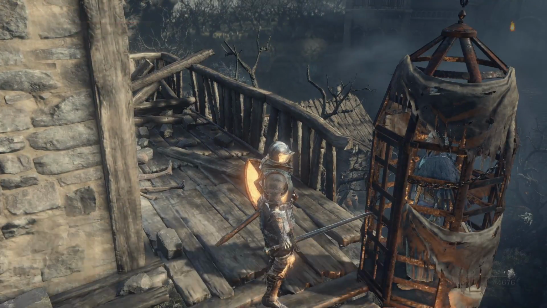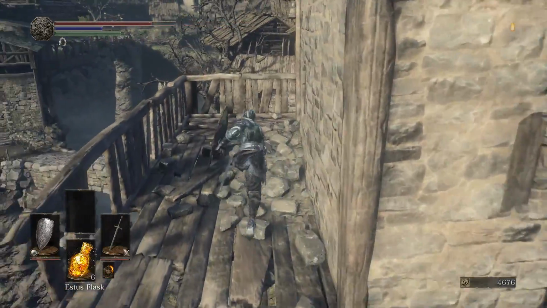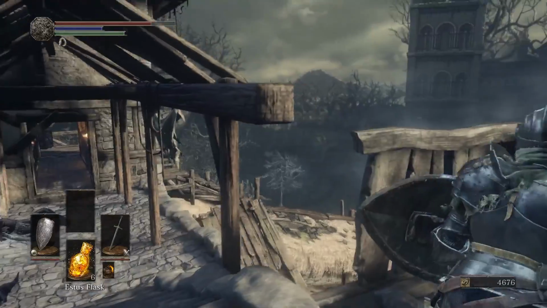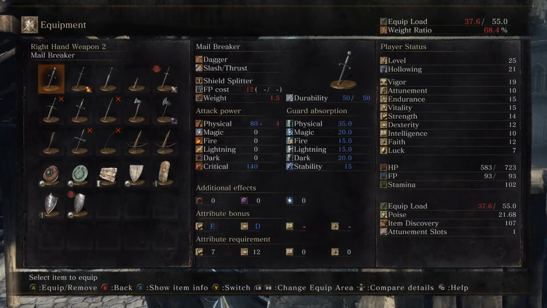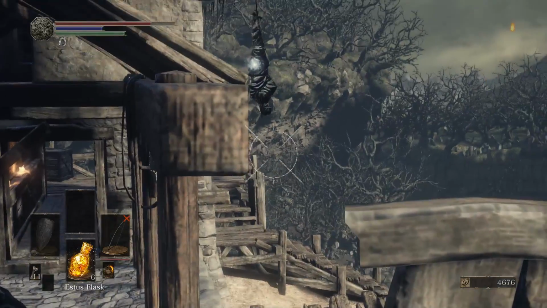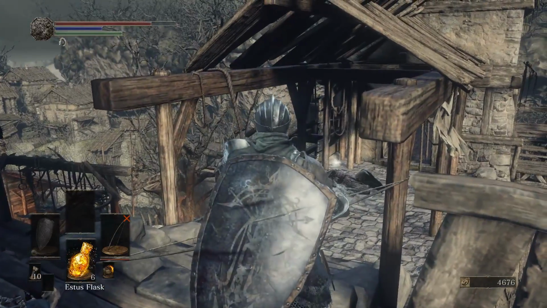Yeah. But anyway, right. So we've come from the bonfire. We've gone up this rooftop. We've talked to Cornyx, the Pyromancer, in that cage. You'll then go back to Firelink Shrine. Now we're going to use the bow we don't have stats for again, because why use our crossbow that we do have stats for? Because we're just wasting supplies at this point. These arrows are useless anyway, because we don't have a bow that can use them.